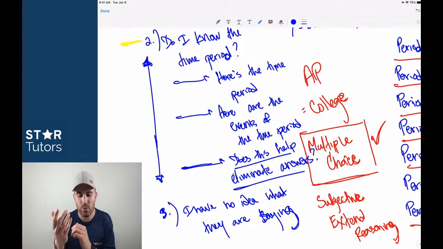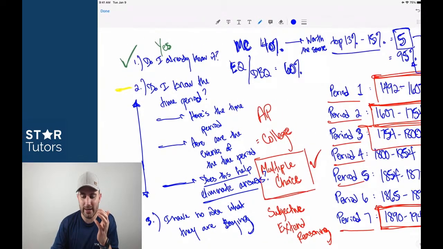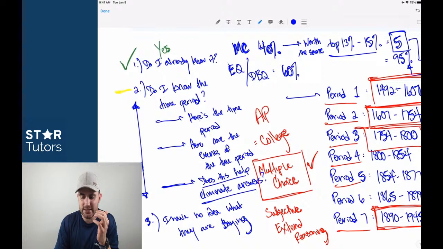Going into the June test, I want you guys to think about how you can personally strategize with that, because there's a fine line. Do I know what's going on with this time period? That's where we want to outline our overall thought processes for each time period. We want to give a rank as to how comfortable and confident we feel. There's a fine line between, if I thought about it, I think I could come up with the right thought process here, and, I have absolutely no idea. And that's a very fine line to balance.